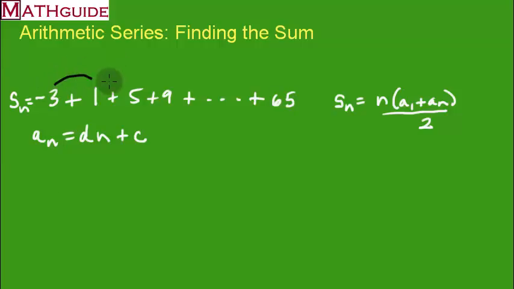Let's figure out what's the common difference between these values. So if I take 1, subtract negative 3, I'm going to get 4. So it looks like we're adding 4. If I add 4 to 1, I get 5. I add 4 to 5, I get 9. So there's our common difference.